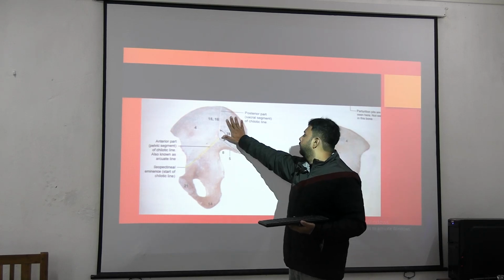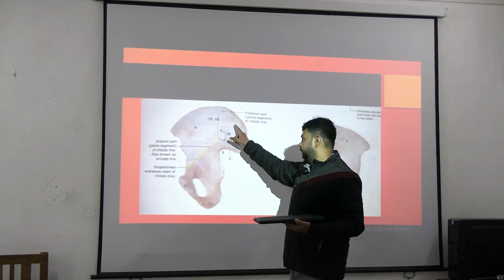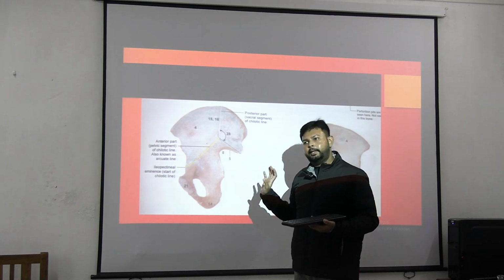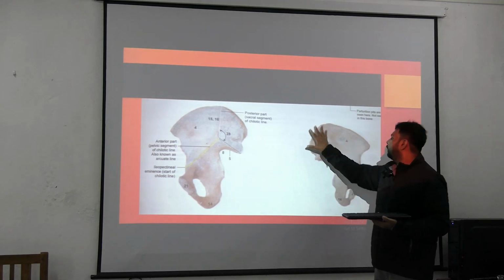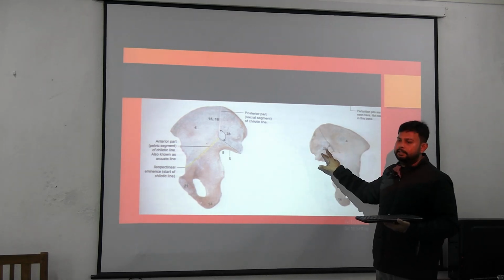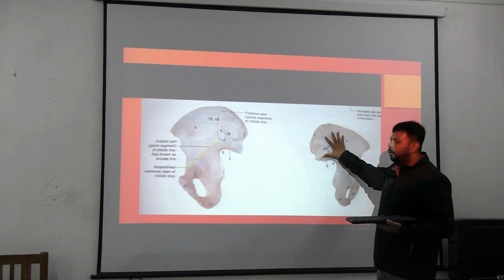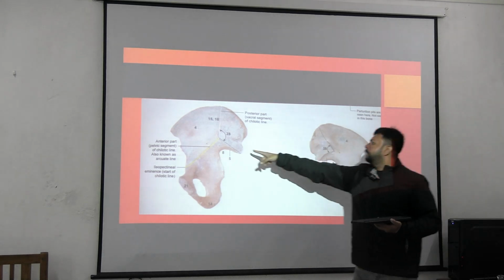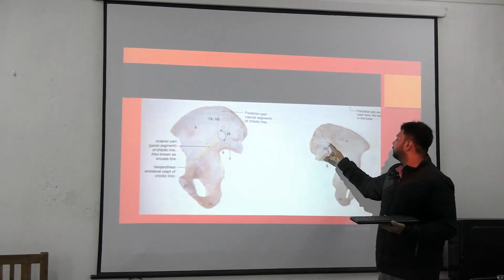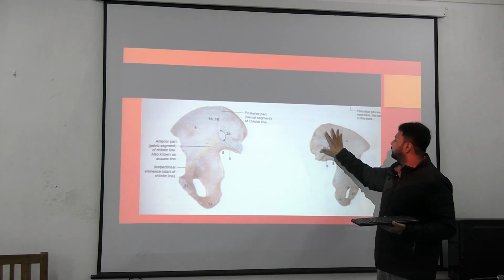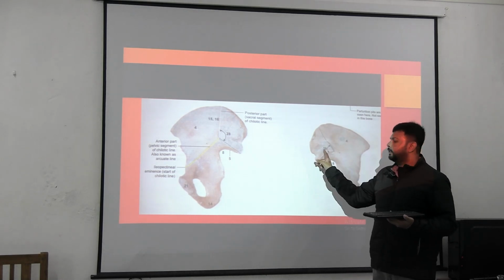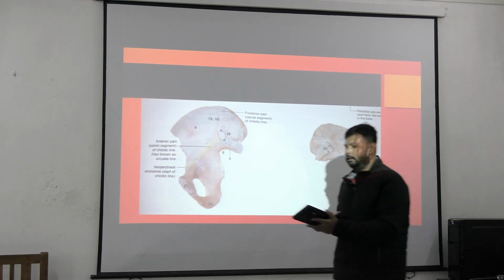Okay, understood? Articulating surface area is more in males, angle is more in males. In females, articulating surface is less, right, and it is acute, not obtuse, you can say L shaped, a narrower angle, whereas that one is more obtuse, right? And this is less, angle is less, articulating surface is less with the sacrum. The sacrum articulates here, understood or not?